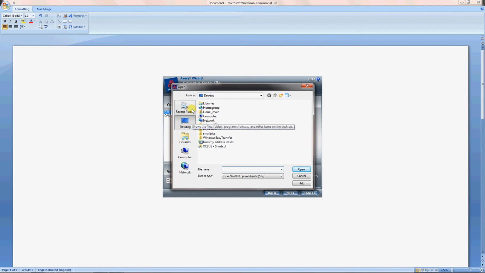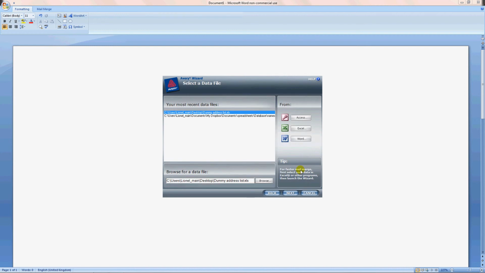I actually put it on the desktop and I called it dummy address list. So wherever you put your address list that you've created in Excel, just find it from here, and then I click on it like that and open it up, and then click next again when it comes back to here.